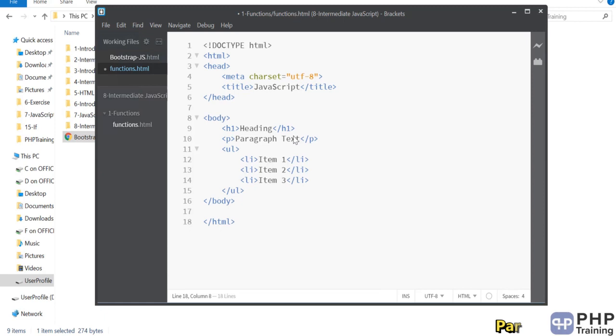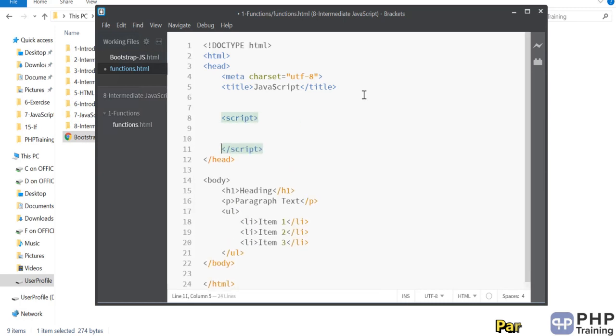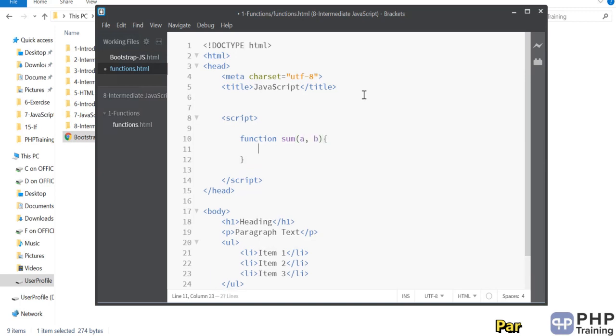Okay, so let's write a simple function. So how do you write a function? That's what we'll understand in this lecture. Okay, function: you have to define a keyword called function, and then you have to give a name to the function. Let's say you are saying sum, and you can separate different parameters with a comma, then open and close curly brackets. Then you can use a return statement to return the value. So you can say a plus b to return the value.